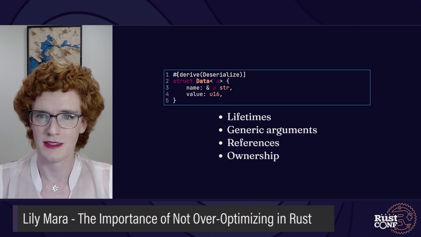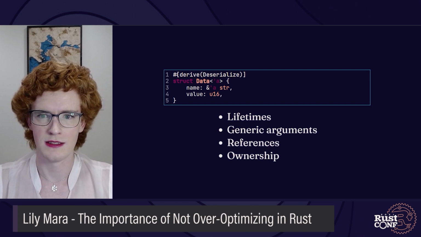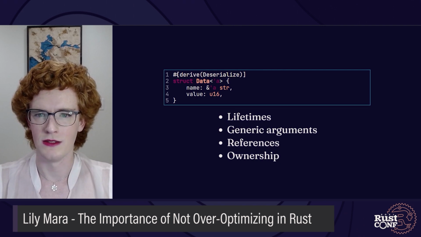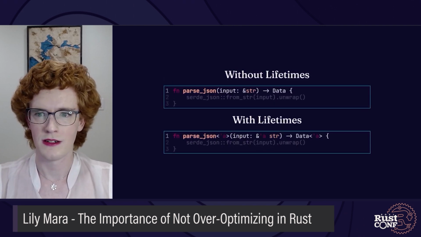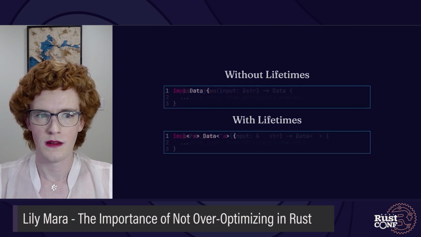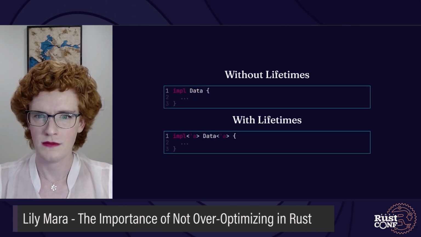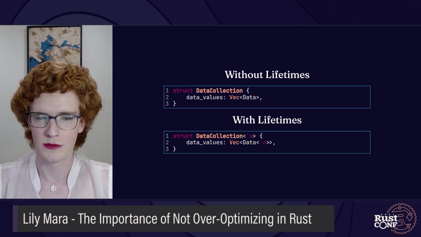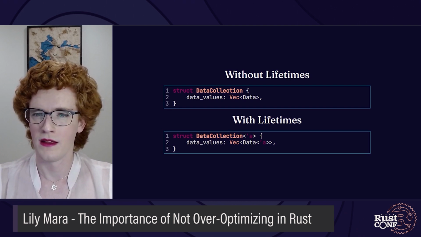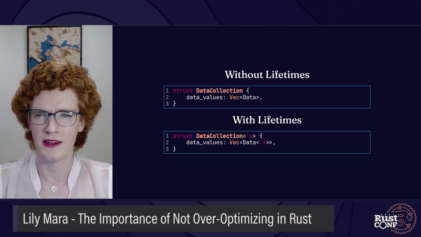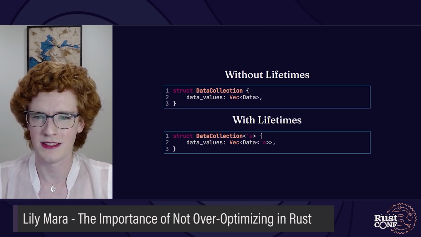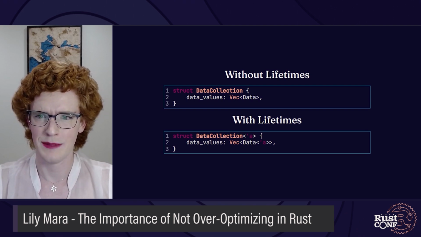This is also an extremely simplified example, where Gene parses the data into a struct and immediately uses and discards it. If this were a larger example, they would need to add lifetime annotations to function parameters and return types, impl blocks, and add them to any structs which contain instances of data. They may spend a long time threading all of the lifetimes through, only to find out eventually that they can't do it because a function somewhere in the program does not accept input that uses borrowed values.